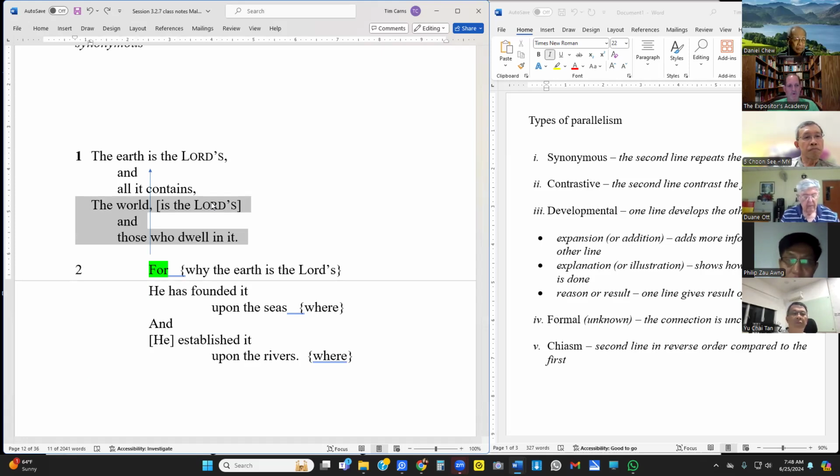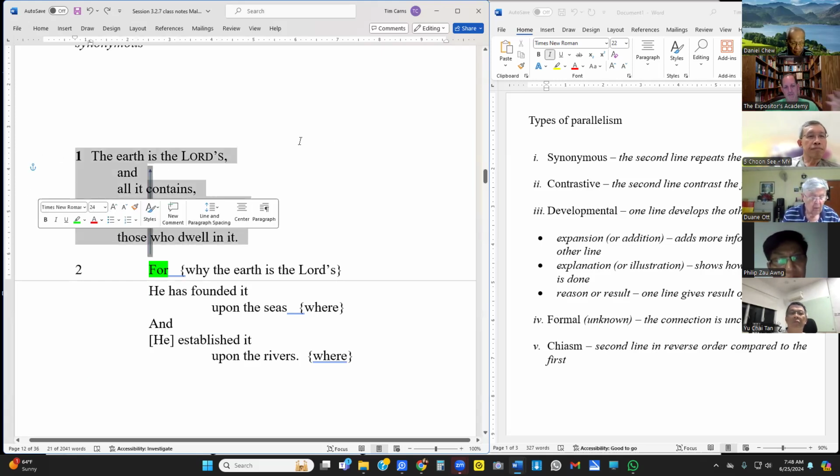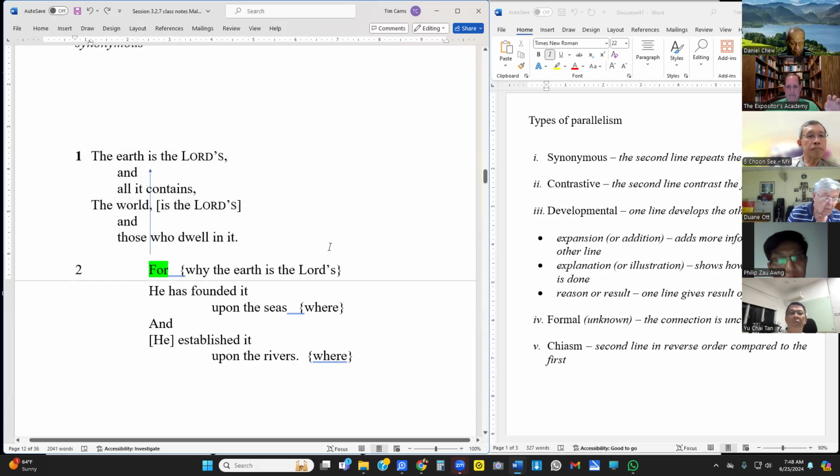You know, that adds a little bit more emphasis. It adds a little more emotion, like when we repeat things. And so by doing that, within each verse, we have that parallelism, and in this case both are synonymous, which makes sense, right? He's making a statement and then giving us the reason. And the way we see that is this connection, for, because he founded it upon the sea and established it upon the rivers. That makes sense, guys? Any questions about that?